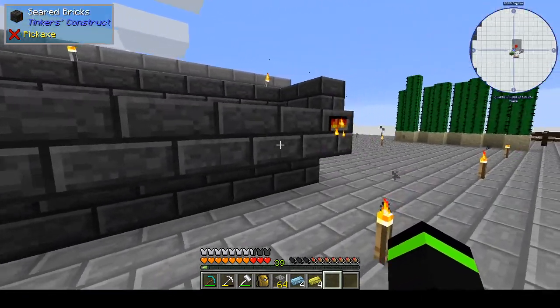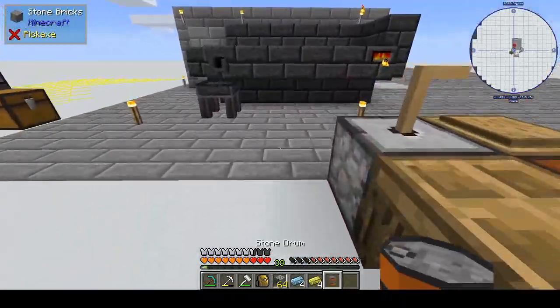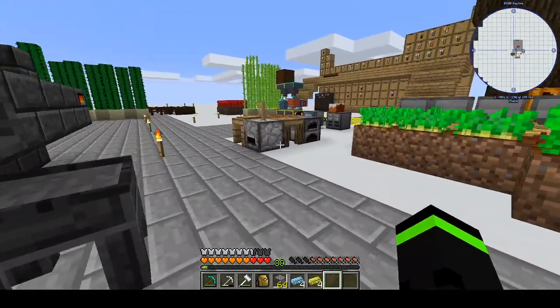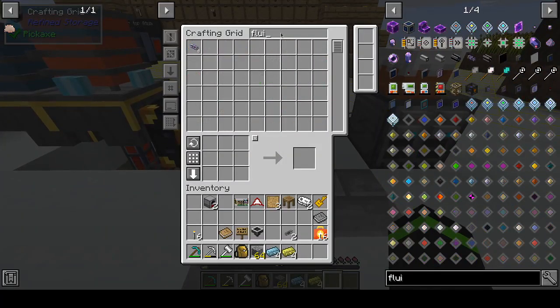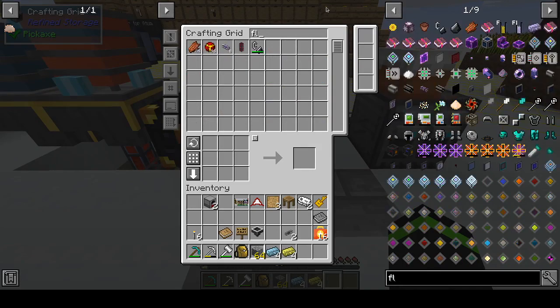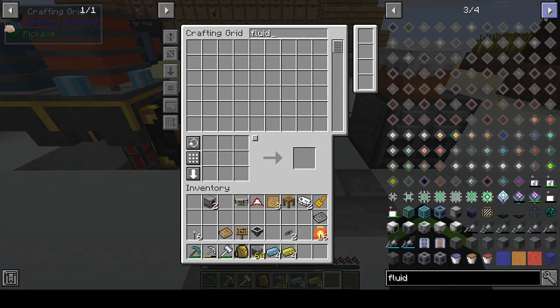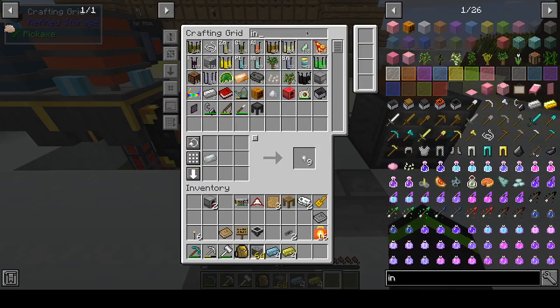All we really need to do is throw down for that. If we get some lava, we're going to get some lava. I have Invar.